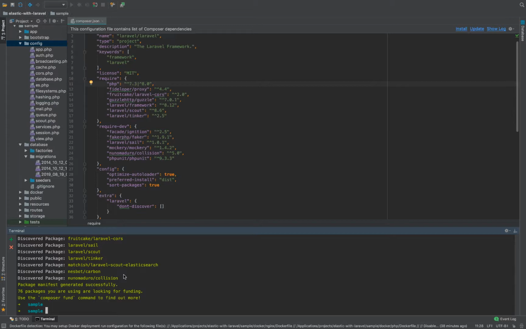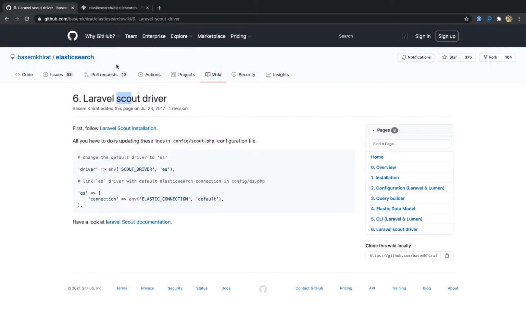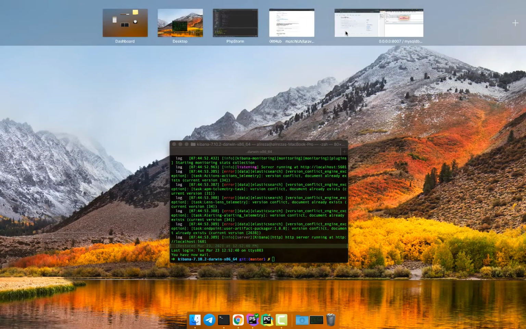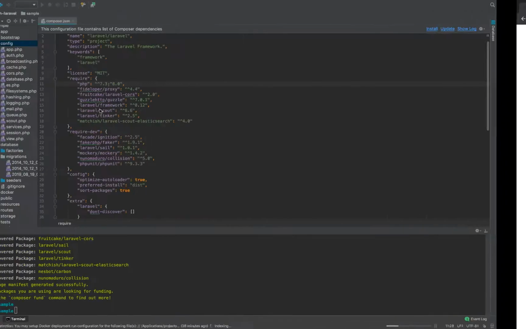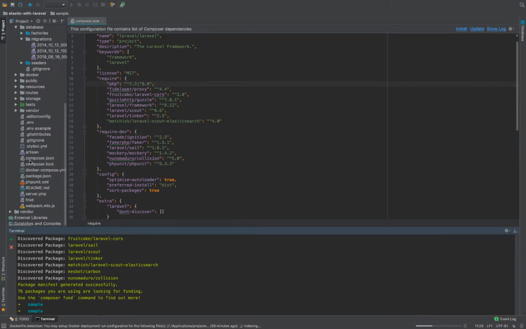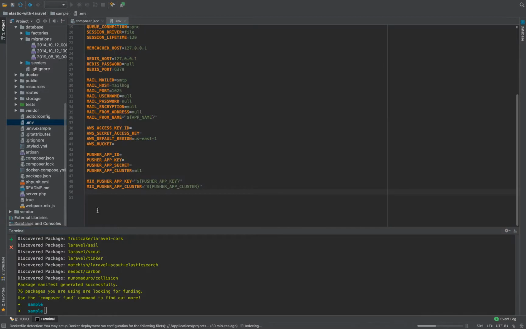Okay, there are some other configurations. For example, we have to set env variables. So I open my .env and paste it over here.